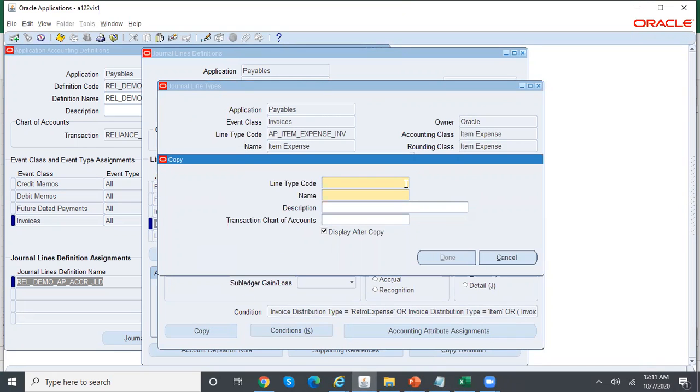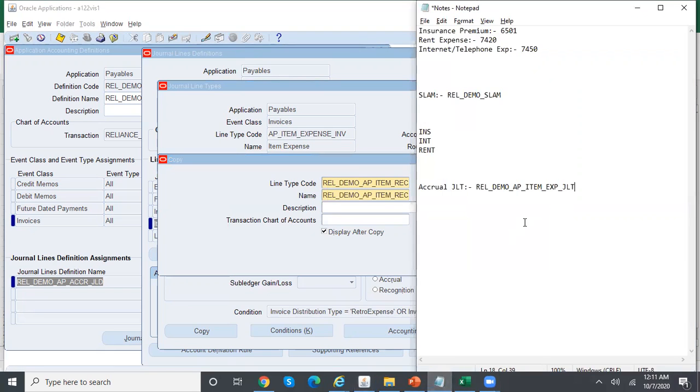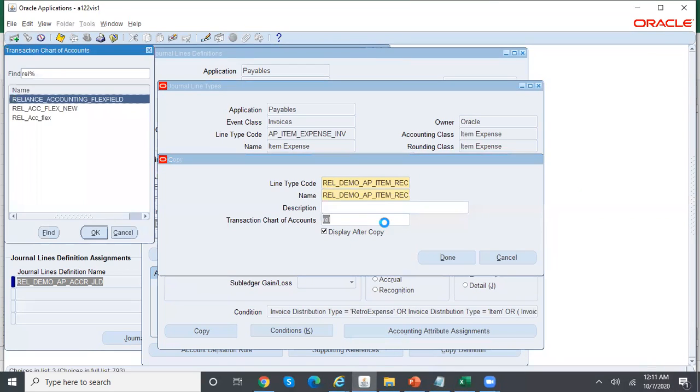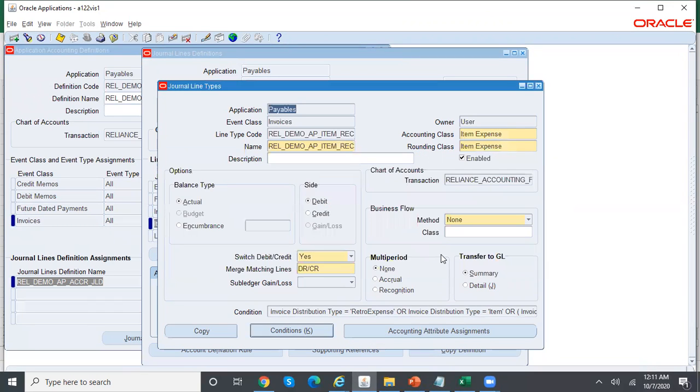You can just say Reliance Demo AP item recognition. Just make a note of this. And your chart of accounts is Reliance accounting flex field. Click on done. And I need to select this.